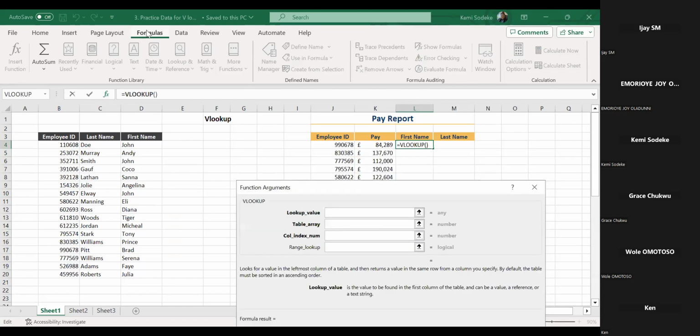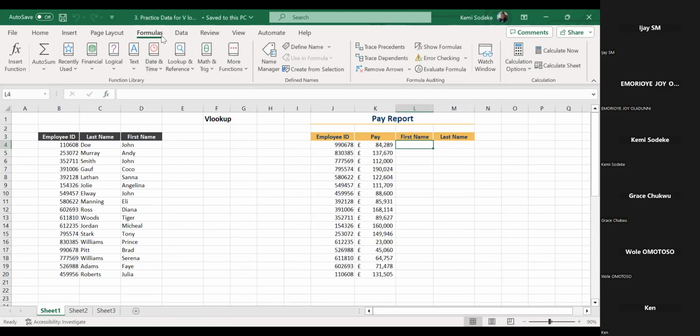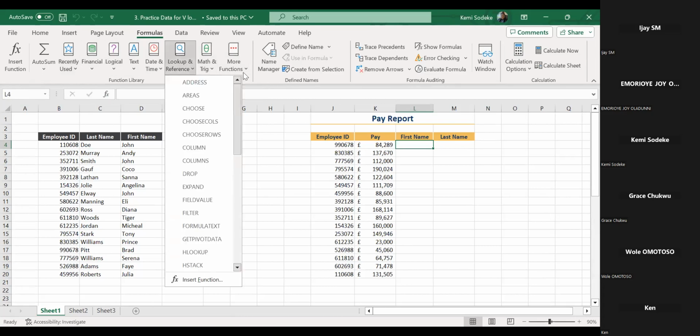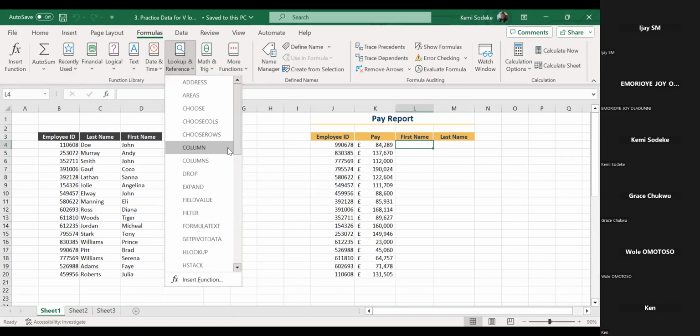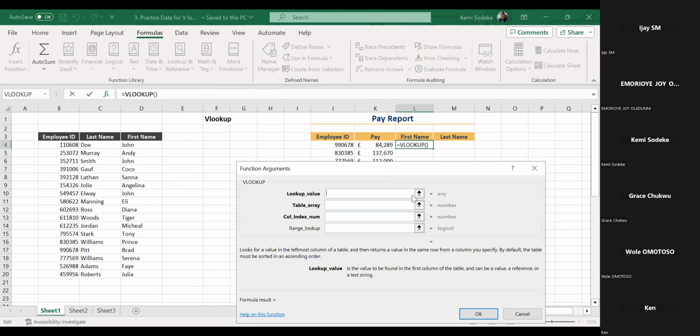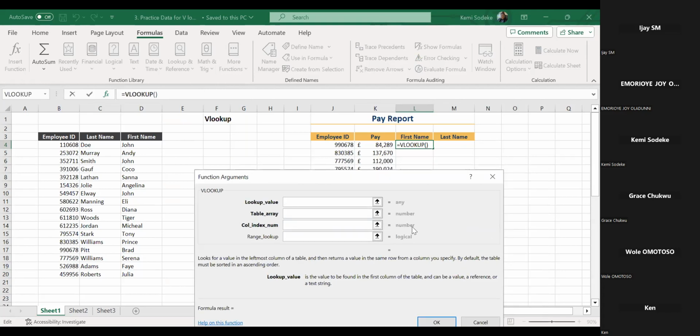So I've gone to formulas, I'm going to do that again. Formulas, lookup and reference. There are different functions under different ones, so you just need to know where the function you need is. If you don't know where it is, there are other ways of looking for it. So I'll go to lookup and reference, because lookup. I'll pick my VLOOKUP, and it comes up with this function argument box. The box says lookup value. What is my lookup value? Your lookup value is what is unique to both data sets.